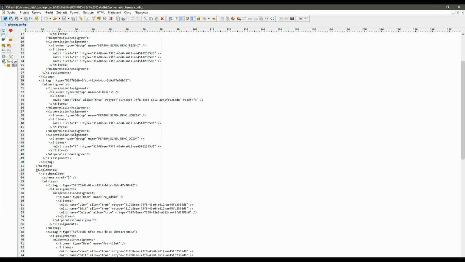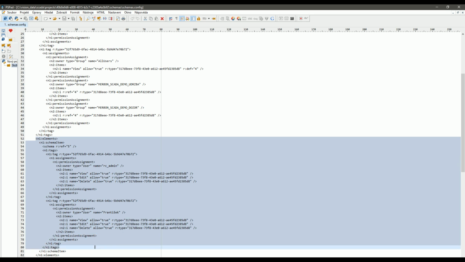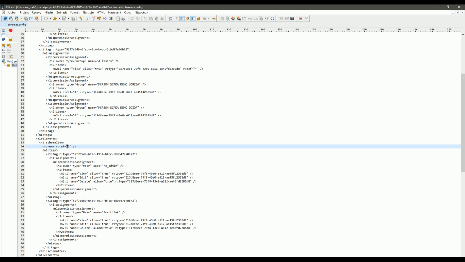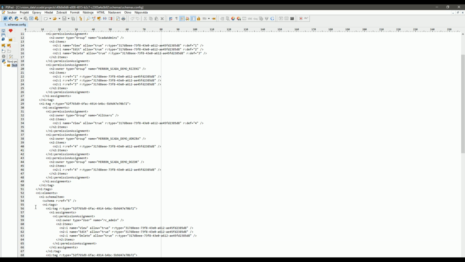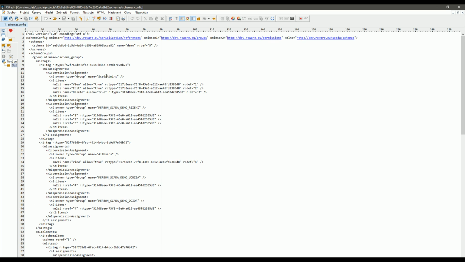So if I open it, it's again an XML file. It's not that hard to go through it. We have only one schema here in our case, and in the first part here, the group number 1 can access every single one, but for example, here we have rights that are specific only for this schema.